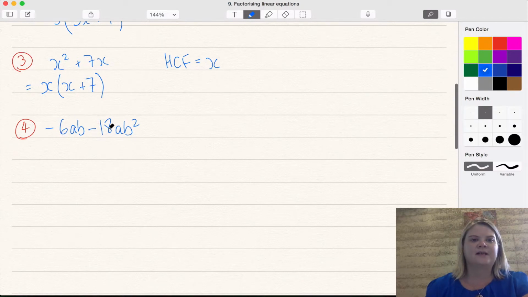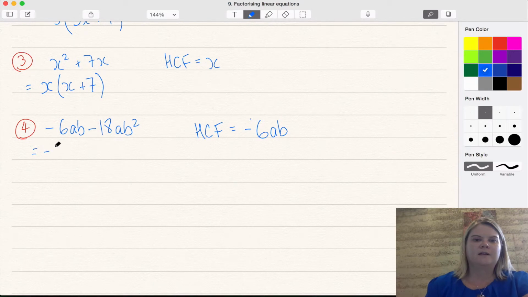So we've got a 6 and an 18. So 6 will go into both of these. So I will take out a 6, and I think I will take out the negative as well because there's negative in both of them. We've got an A term here and A term here, so that can come out as a highest common factor. And B and a B squared. We can't use B squared because there's only B squared here, not here, but we can use just a B by itself. Negative 6ab. Okay, negative 6ab times what makes negative 6ab? It's the same thing, so it's just a 1.